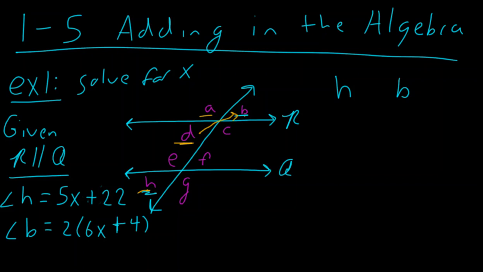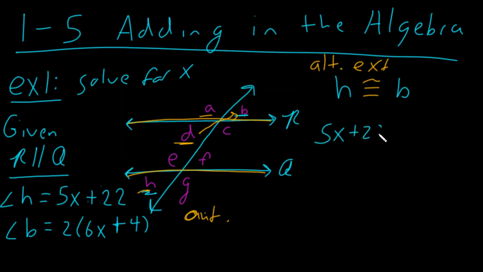So can you think of any angles that we've learned about today that are corresponding and vertical angles? Yeah, and I hope that you would say that these are alternate angles. The next question becomes, well, where is H? Is H on the inside or the outside of these parallel lines? And I would say that H is on the outside. And so we call these alternate exterior angles, which means they are, in fact, congruent. So, in order to solve these, we want to go ahead and set them equal. 5x plus 22 is equal to 2 parentheses 6x plus 4.